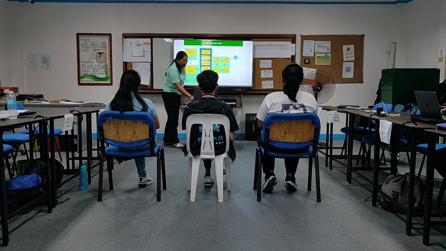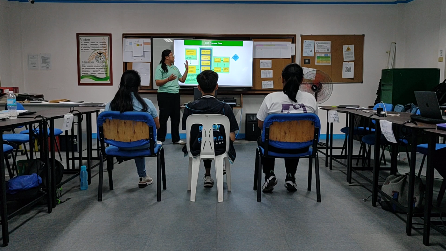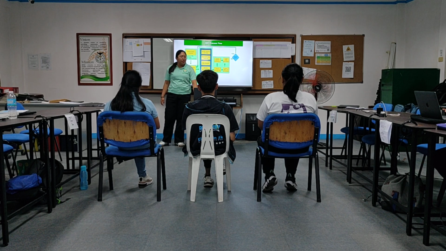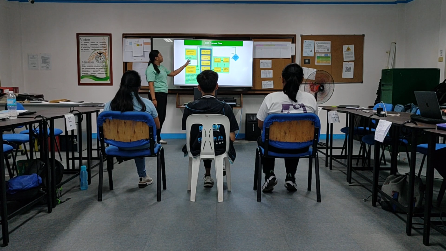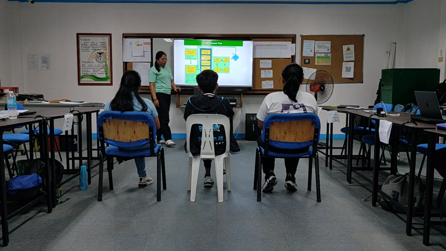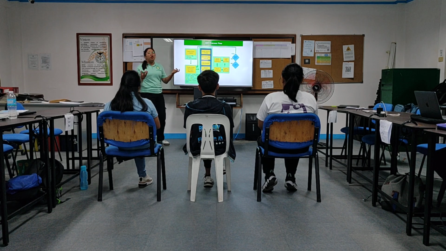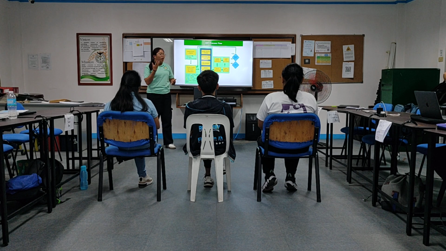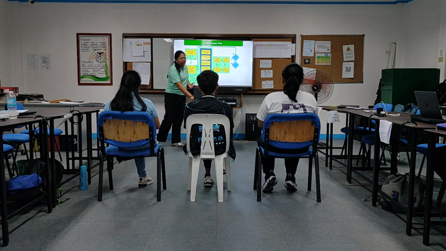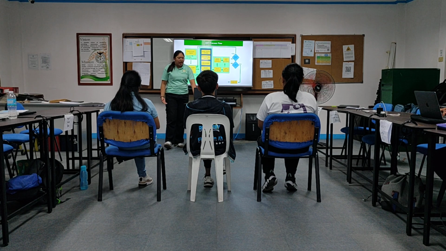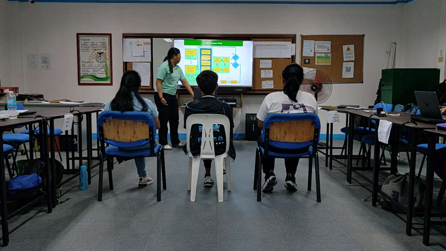Okay, let's say that you have satisfactorily performed a competency. You will now proceed to enroll in another competency under your qualification. Next is, if you have already completed all the competencies under our qualification, you will now undergo our national assessment. And if you have gained an evaluation of competent, you can now exit our program.